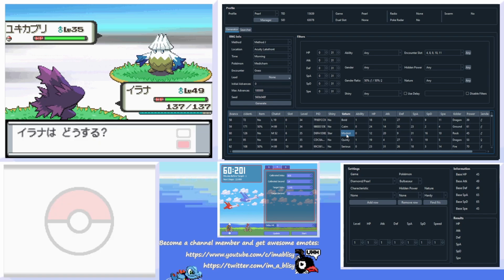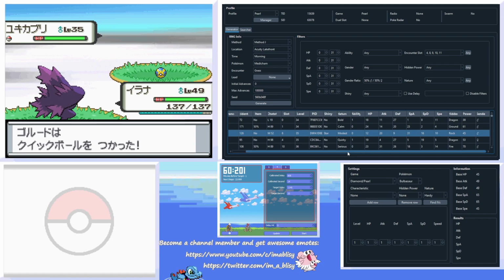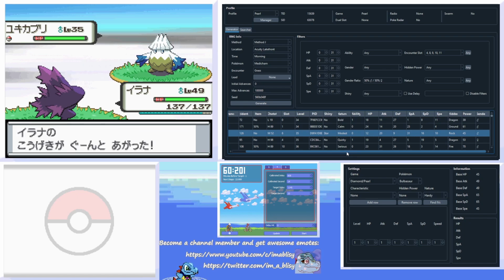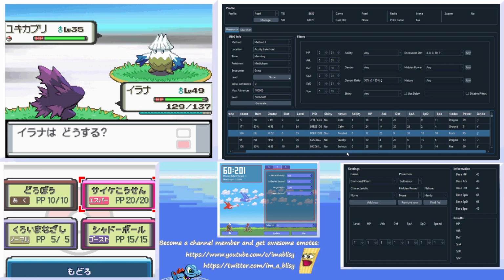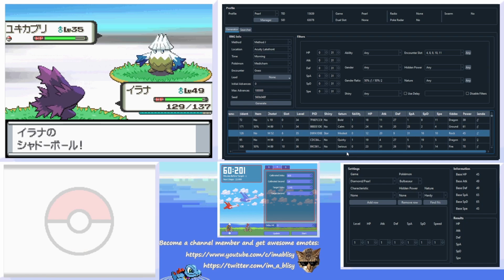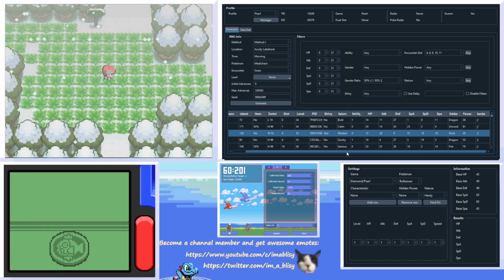So let's throw a quick ball at this guy. Okay. I will speed this up a little bit. I don't want to kill it. Shadow Ball probably doesn't kill it. Oh well. Well, there you can see that is easily how to do that RNG.